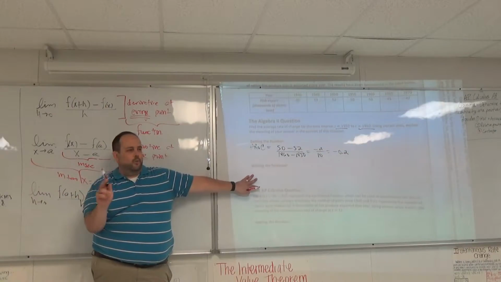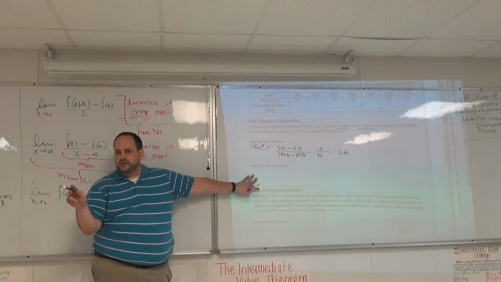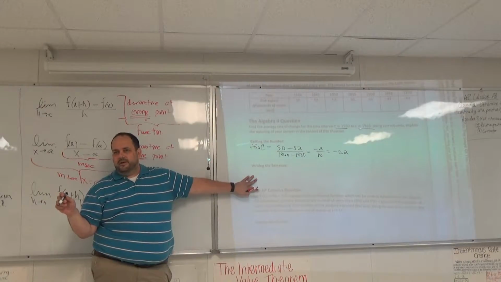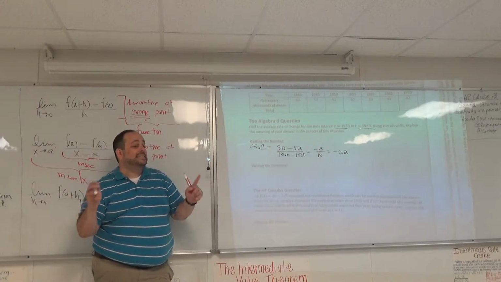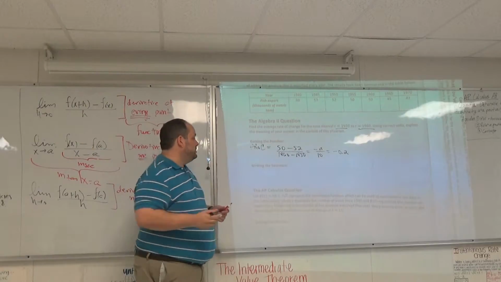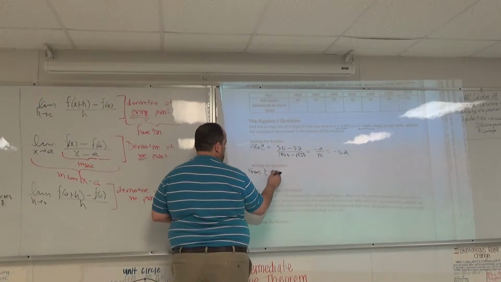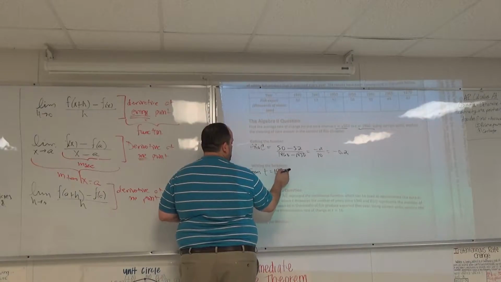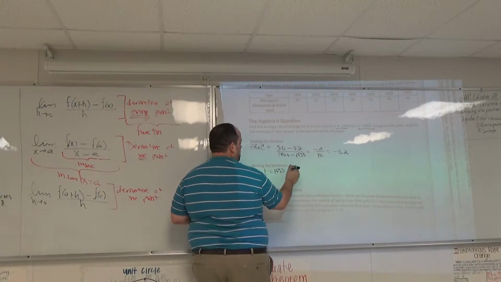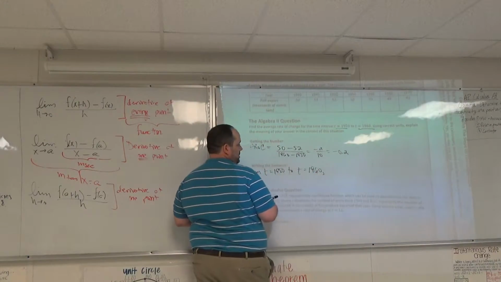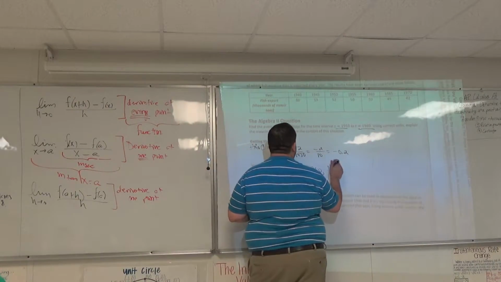All right, I need a brave soul. What's your sentence? From start to finish. I see Lewis looking for a whole lot more brave souls. I see Celeste. What's the sentence that you're going to write, David? From T equals 1950 to T equals 1960, the function is decreasing. But let's be specific.